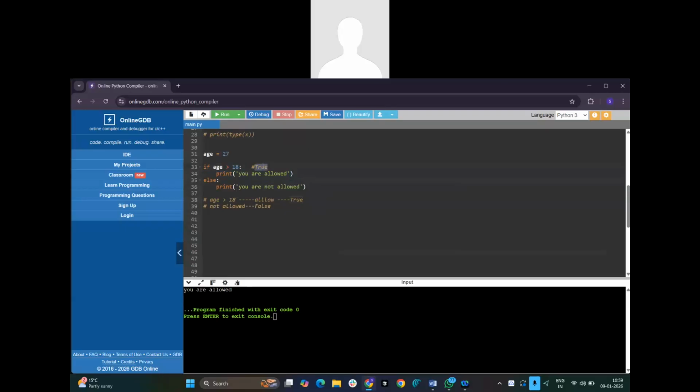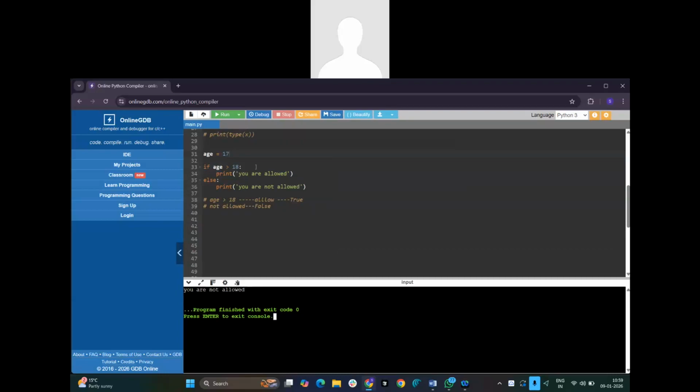It is the same way you unlock your mobile using a pin or pattern. If it matches, if it is true, then unlock, else wrong password, right? So if I say 17, which condition will it go to? The else condition.